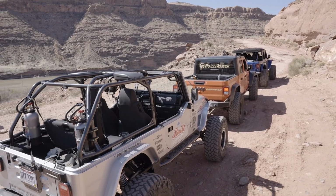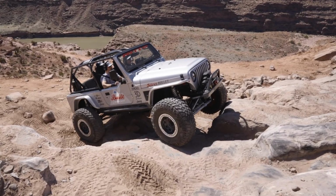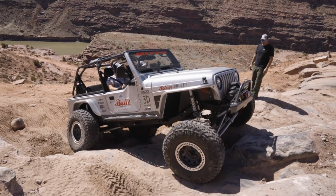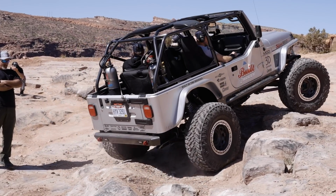All right, our second day of Moab. Yesterday was the big reveal of the Silver Bullet LJ. Today, we're at Poison Spider Mesa. Excited to put the Silver Bullet through its paces and show you guys how well it works on the rocks. Should be a good time. Nice and easy. There it is.